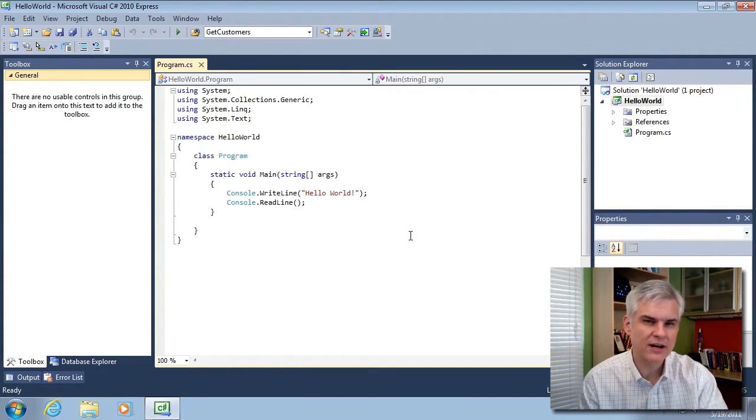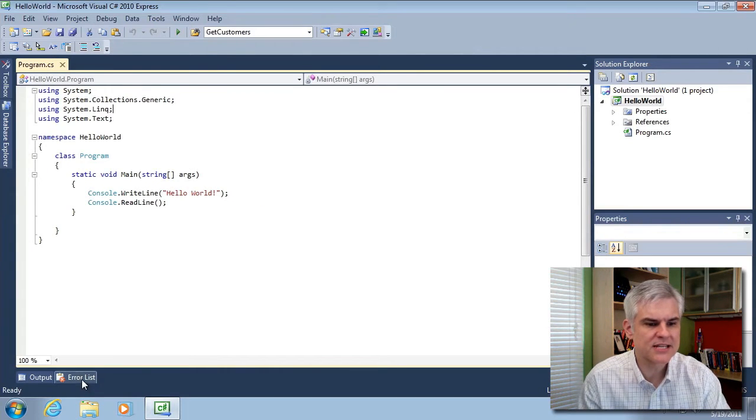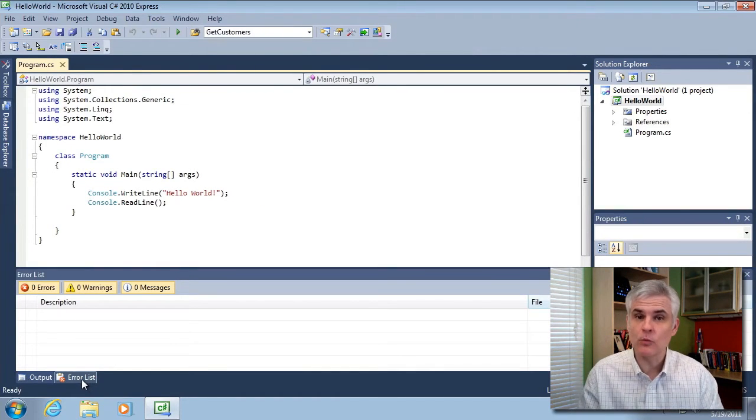And we'll cover that in a whole separate series. We're going to just focus on the C# language, so we don't really need any visual graphical user interface, so we can ignore these windows for the moment. We've also briefly looked at the error list that pops up whenever we have encountered a problem while compiling our application, so we're somewhat familiar with that window. There's also other windows that we'll see as we're debugging our applications in just a few moments. There's a locals and watch window and a few others that become available to us in certain contexts.